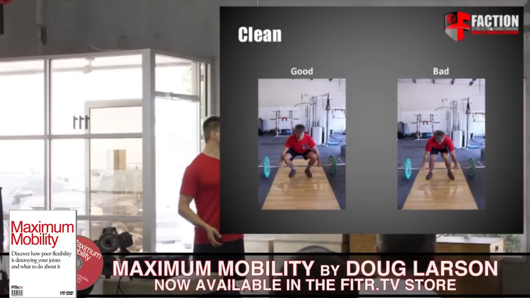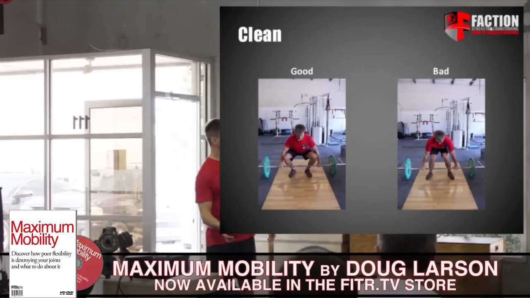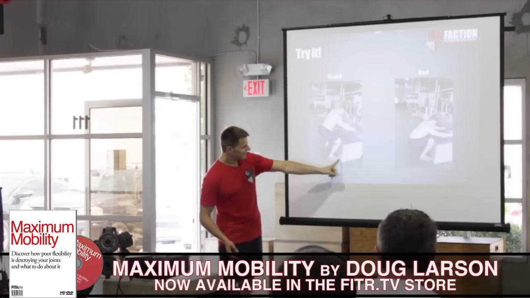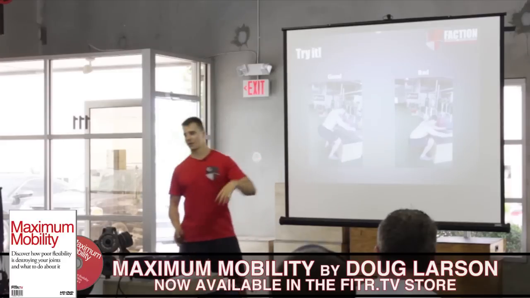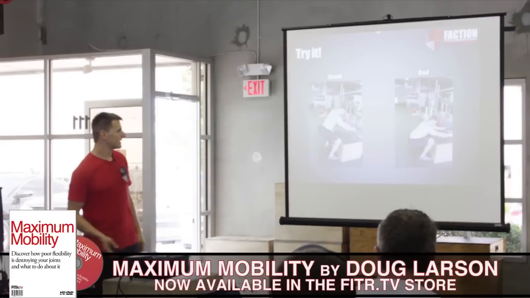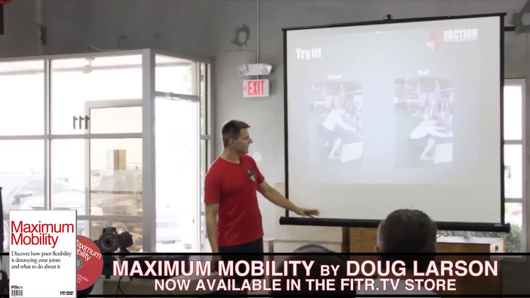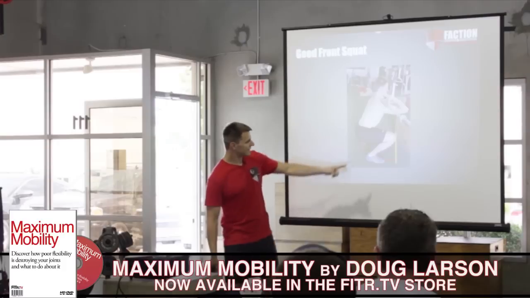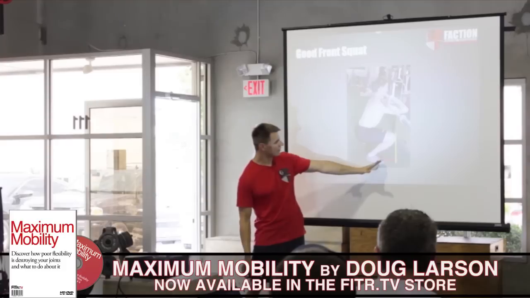Other movements. This is a clean. Again, good position. Bad position. Knees together, feet flattening out. If my knees don't dive together, I keep my knee over my toe, but you can see in this case my knee is blocked, so I have zero, we'll call it 0 inches of ankle mobility, because usually you measure from the point of your toe there. If I can't push my knee out in front because I'm blocked, I don't have enough ankle mobility to do it correctly.